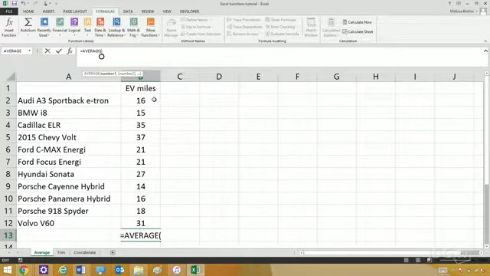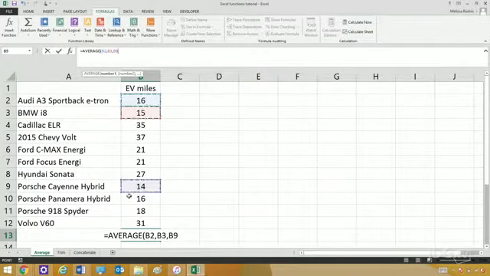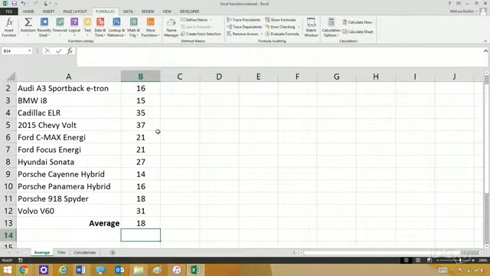I can select separate cells like this. I just select my first one, then I hit the control button and hold it down, and I click the next one, then I go down to the next one, and the next one, and this one. And as you can see in the formula entry bar on the top, each of these cells has its own color, so you can see which one it is in the formula bar. I've got them all, so I'm going to hit enter, and now it's averaged only those cars.